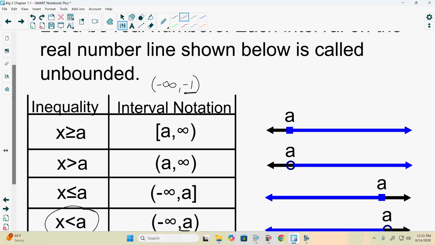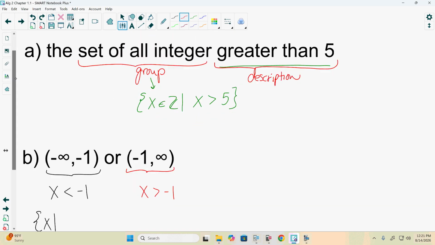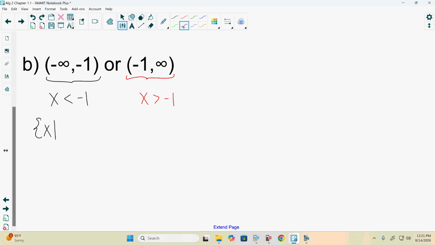If we looked back here, we could do a similar thing. Erase all that. Well, this time, it is very similar to the second one. But instead of having a, we have -1, so we're saying x is greater than -1. Questions on how we got either one of these statements? You ready to see how this goes into set builder?